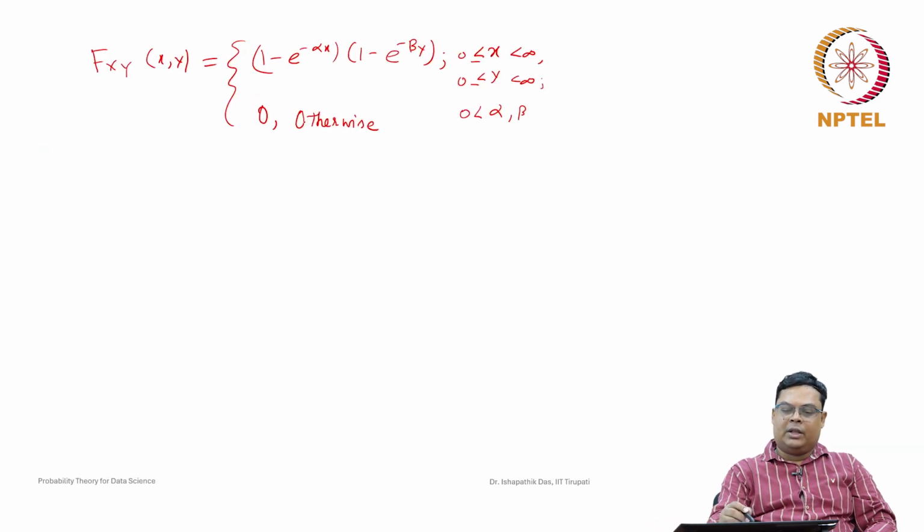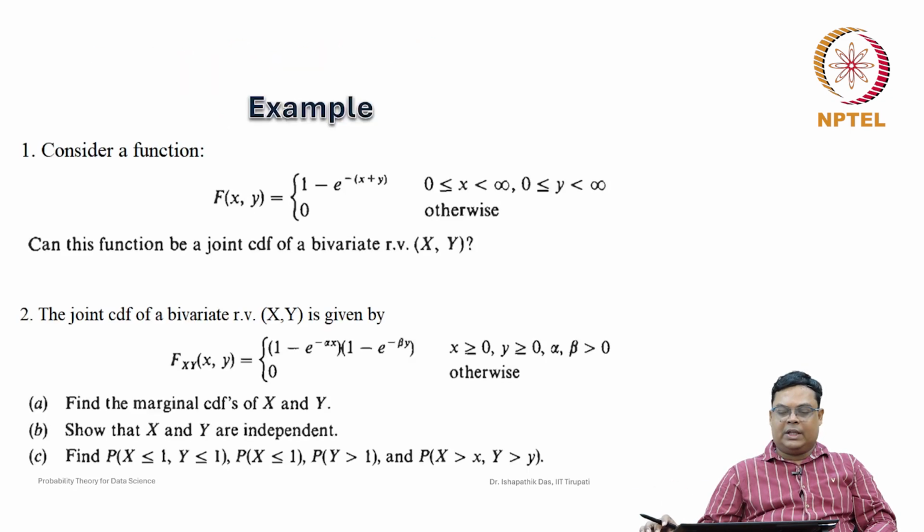So, this is the cumulative distribution function of a bivariate random variable. You can check that when x goes to infinity and y goes to infinity, this goes to 1. It is always between 0 and 1, because e to the power of minus alpha x, for x positive and alpha, beta positive, is between 0 and less than 1. So 1 minus this will also be between 0 and 1. You can also check the other properties of a cumulative distribution function, so that it will be a C.D.F.